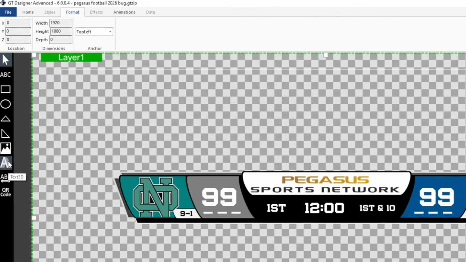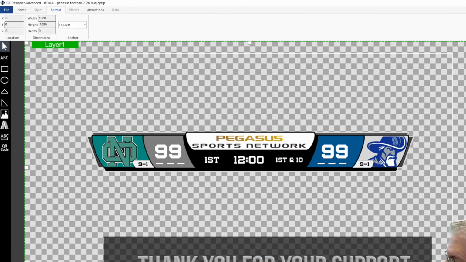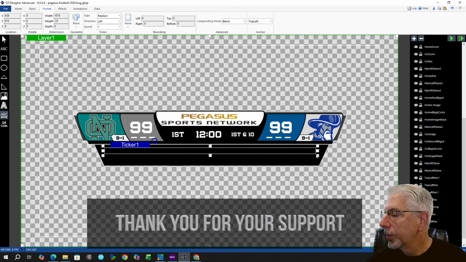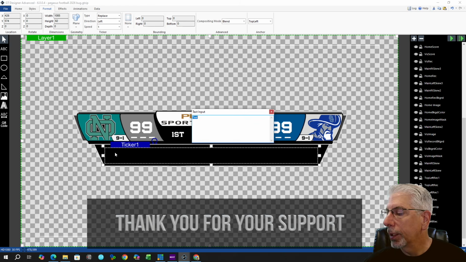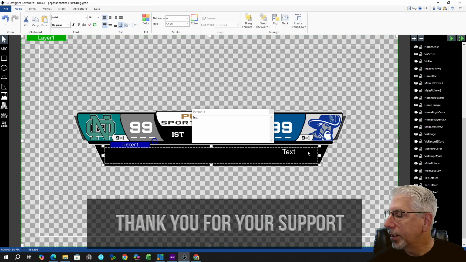This right here is for 3D text. And this right here is if you want to put a ticker in. And if you wanted to do that to scroll, let's go ahead and turn this back on here. And then if we wanted to put a ticker in, we do this. This is where our ticker would go. Go ahead and double click on it and change the text color to white. There we go. And now you can see where it's scrolling across.